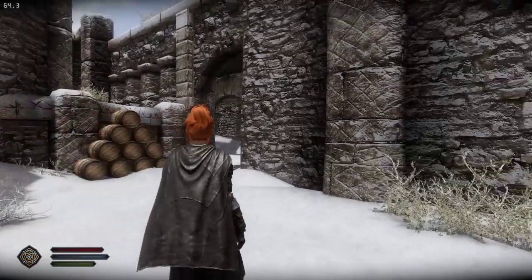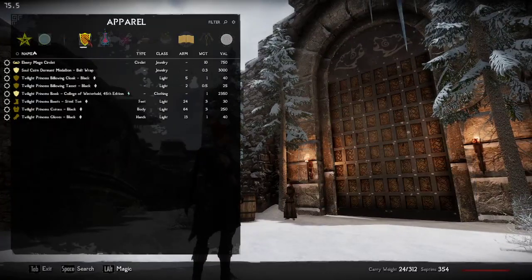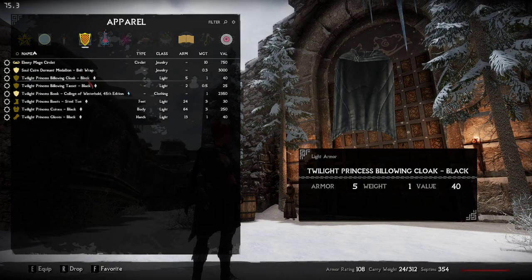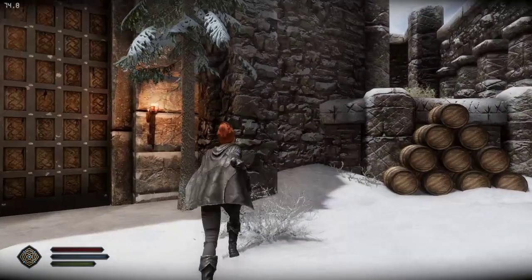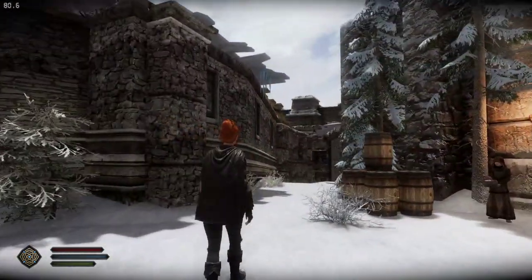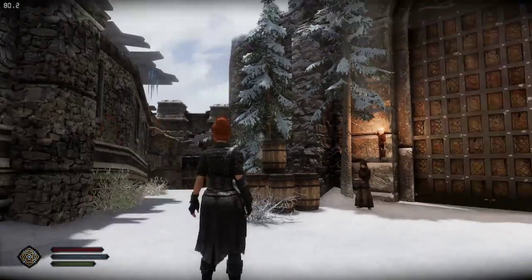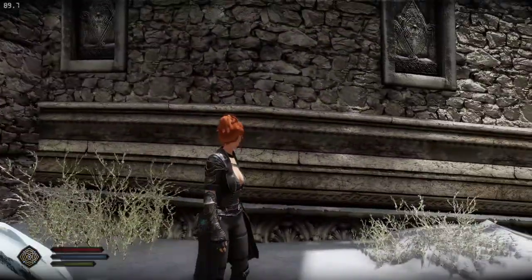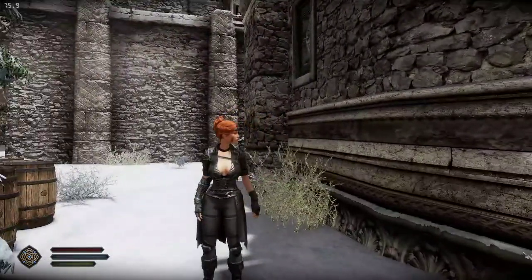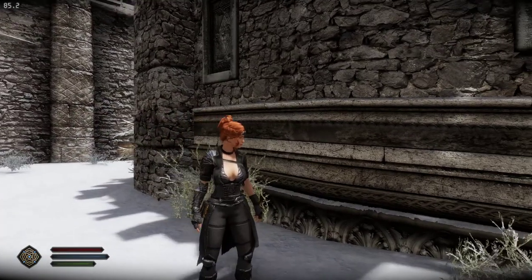The weird thing with the physics is the duel. Here, I'll show you. She's got the cloak and then the tasset. The tasset's the small part at the bottom. I could just do this, but it looks weird when she runs. I like the tasset, and without the cloak it's pretty cool. It's got the armored right-handed pauldron, so the right-hand side is a little more armored.